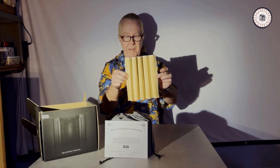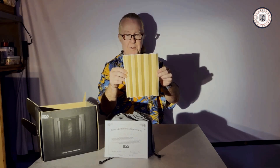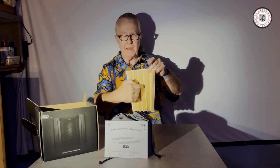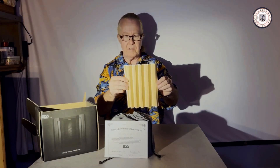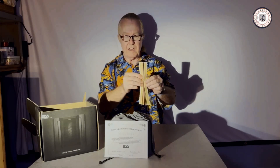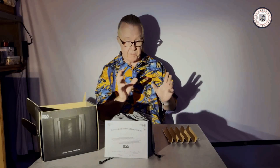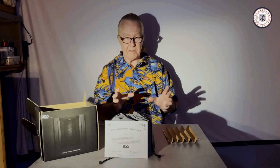There are very powerful magnets on either side of the membrane in the Heil Air Motion Transformer. Wire elements are laid in between, and when a signal is pushed through these elements, it attracts and expands — attracts and expands — with help from the magnets on either side. These magnets have to be very, very powerful to reproduce the volume of sound and the dynamics he was looking for.